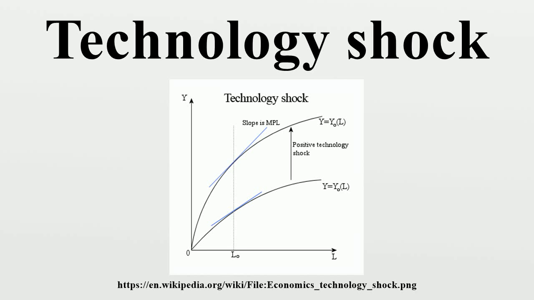Technology shocks are events in a macroeconomic model that change the production function. The term shock is defined as a sudden change in economic terms. Usually this is modeled with an aggregate production function that has a scaling factor. A technology shock is when there is a sudden change in technology to either benefit or worsen economic activity.